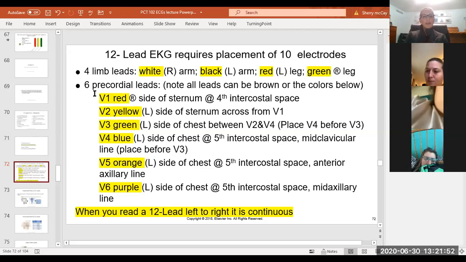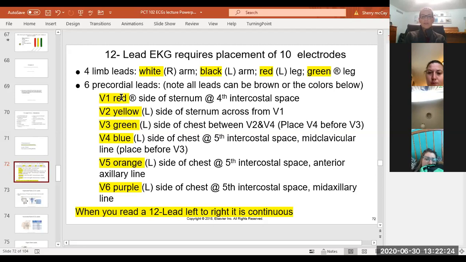So there's going to be 3 or 6 precordial leads. Now, one thing to consider: a lot of times if you go someplace, the leads may not be colored. They may all be brown or something, but they'll have letters on them. So when I say all these colors, you may walk into a place where the leads are all one color, but they have letters on them, okay? But for our studies, we're going to have colors.